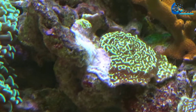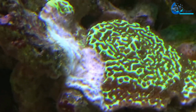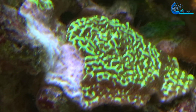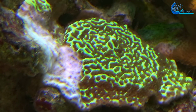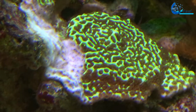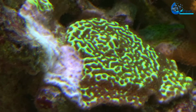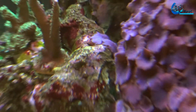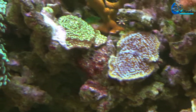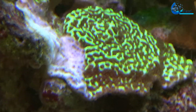Yesterday I started noticing this. This is a Montipora confusa. I got it as a frag almost 1.5 years ago. It had not been doing good in my tank. It was sitting on the rock here first, but one time it started bleaching, and it was just a small chip on the frag plug.